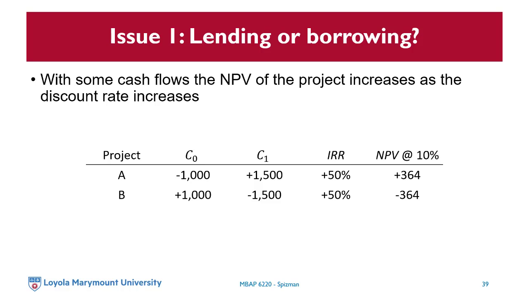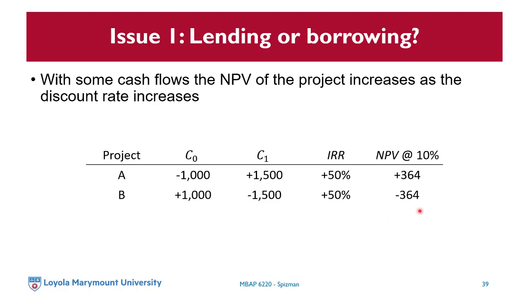If you look here at this particular project, I have two projects, A and B. A is where you're lending, so you have a negative, you're lending money today, you'll receive money in the future. B is where you're borrowing, you receive money today, and then you pay in the future. The problem with the IRR is that it can't distinguish whether you're the lender or the borrower. So it knows, given these two cash flow series, negative 1,000 plus 1,500 or positive 1,000 minus 1,500, that the return, the IRR, is 50%, but it doesn't know which side you're on.